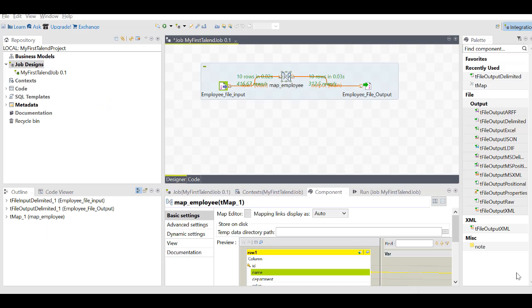Now let's add a mapping expression to our job. So far our job copies data from input to output without modification. So I'm selecting the map employee component, and in the component there's a map editor, and click on the three dots.